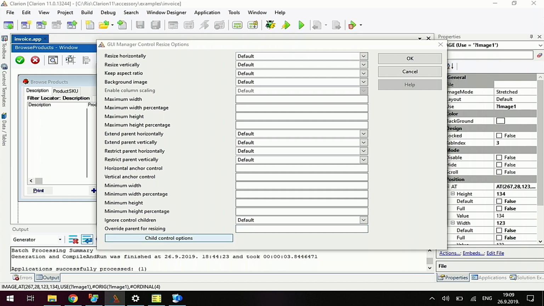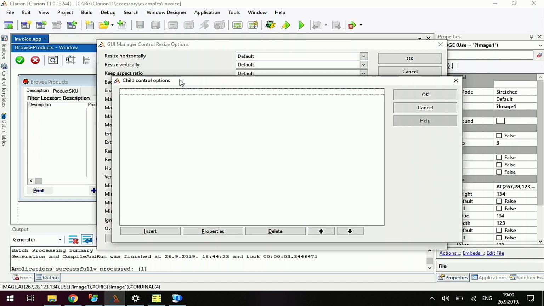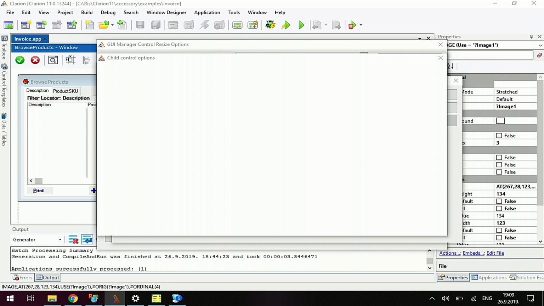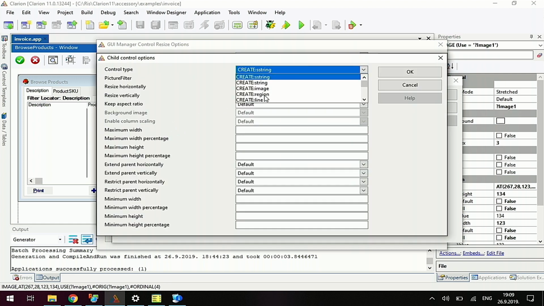And we have a child control option. So for example, we have a group, and we can say here that for all controls of type line in this parent, we change the behavior. So we don't have to click every button on the screen. We can actually specialize the resizer for all the buttons on the screen.